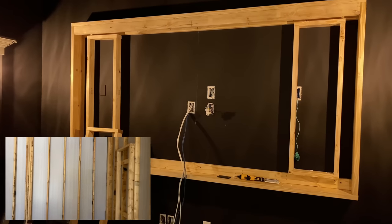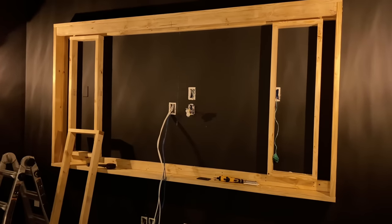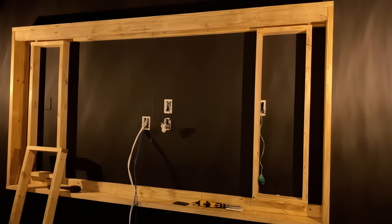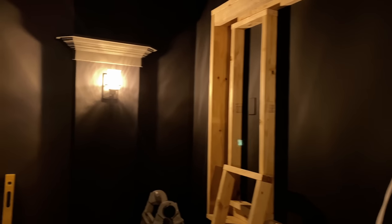The space is coming together pretty nicely. Cameron over at Insane AV has been here roughly an hour. He knew the dimensions of this, so a lot of the rough cuts were done before the job, which makes it a lot easier whenever they come out. You're paying for their experience whenever they come out and do these jobs — it's not necessarily how long it takes.